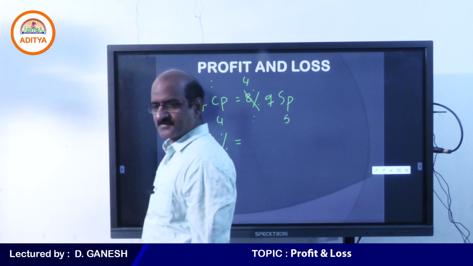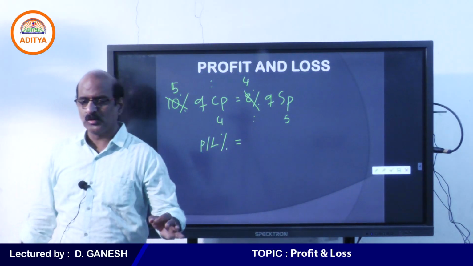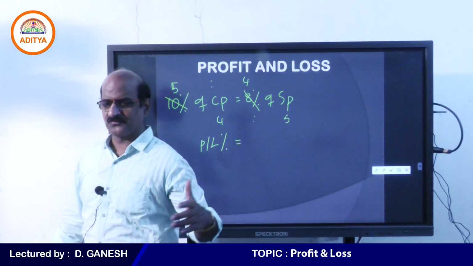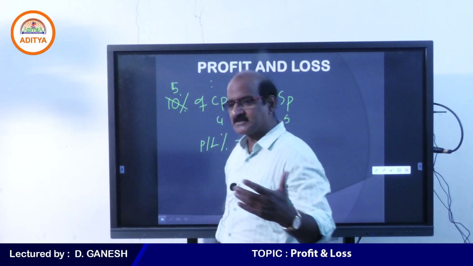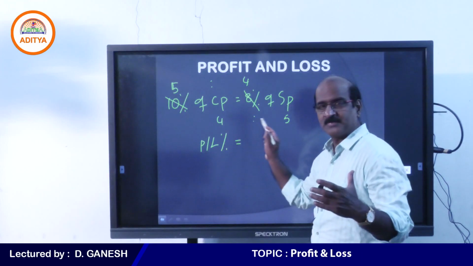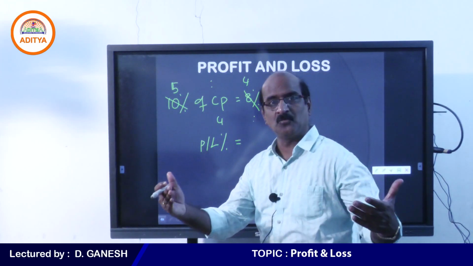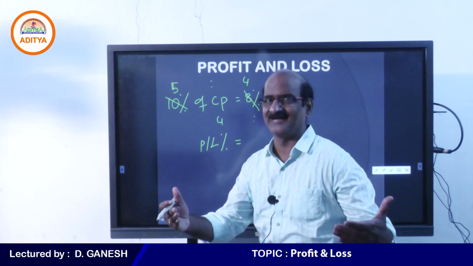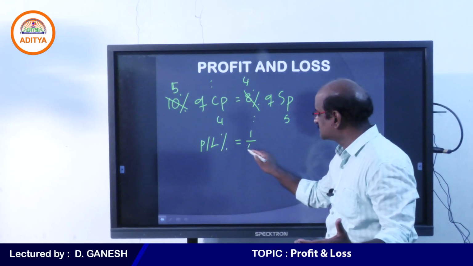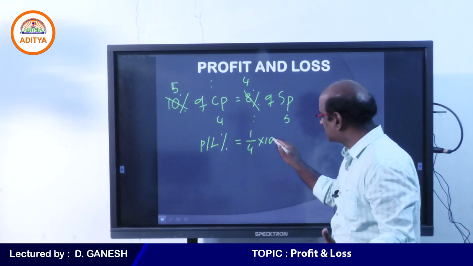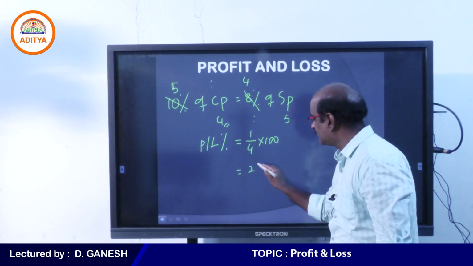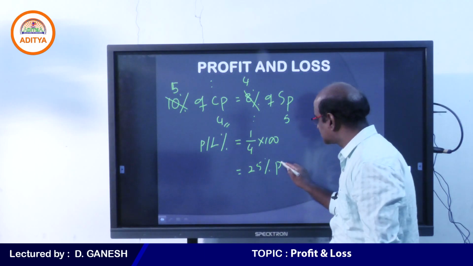Student, do you understand that? When percentages are in the ratio 5:4, cost and selling prices will be in the ratio 4:5. Cost price is 4 rupees, selling price is 5, therefore you are getting more, which means to say that this is profit. Tell me, what is the profit? 1 rupee is the profit. So the profit percent formula is profit by cost price. We should always take cost price. Therefore, we declare that there is a 25% profit.